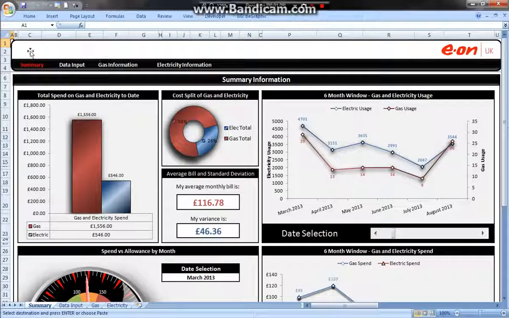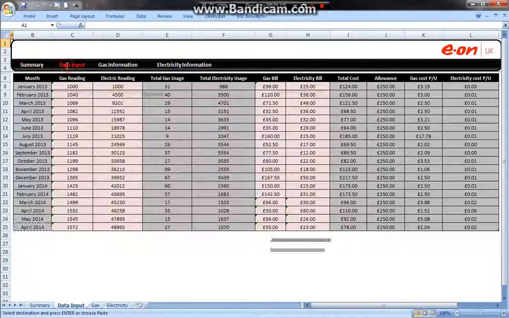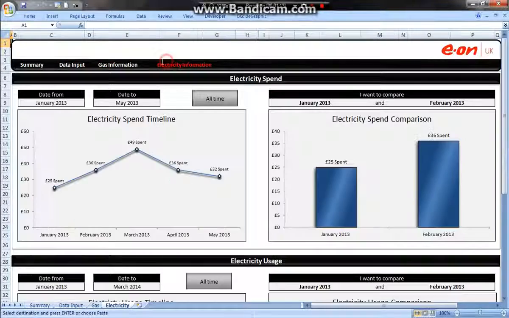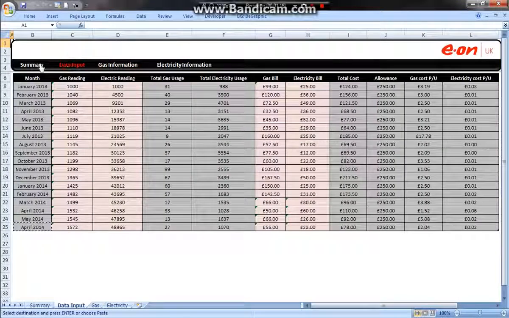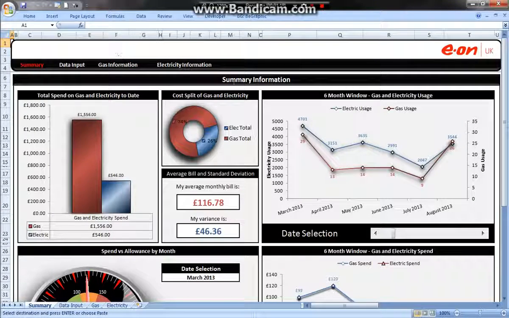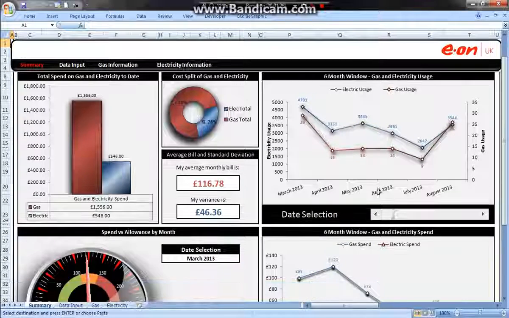So as you've already seen, I've got this cool little navigation bar up here, and as we click on each tab, it takes us to a different page, housing different information. So the first one is a summary page, and it's summarising information on gas and electricity usage and spend.